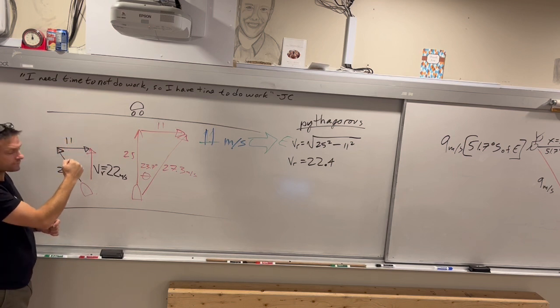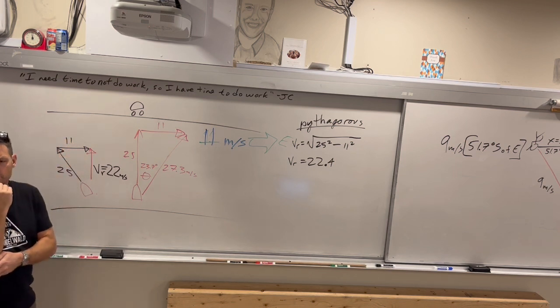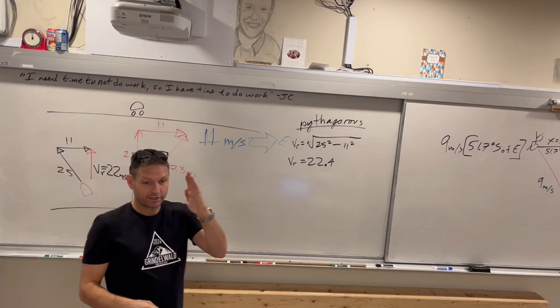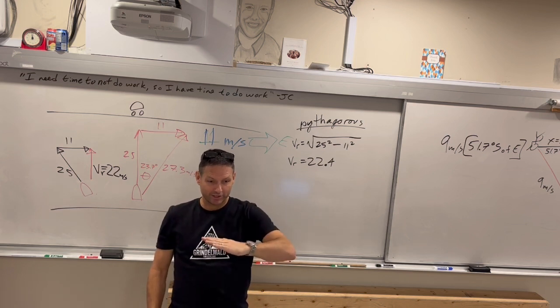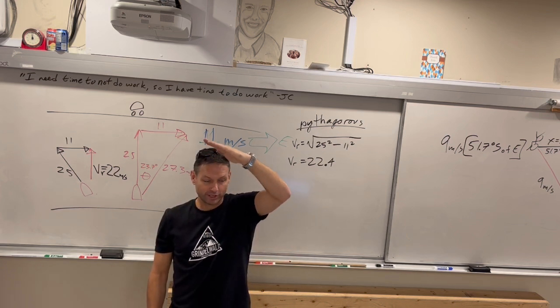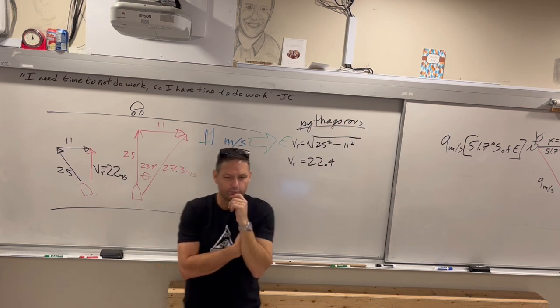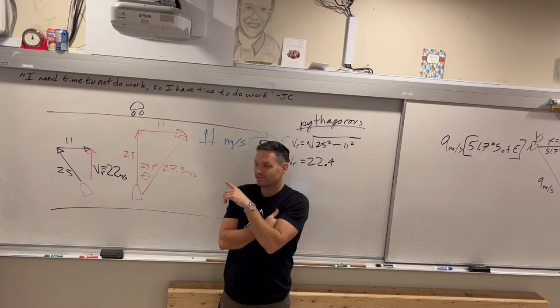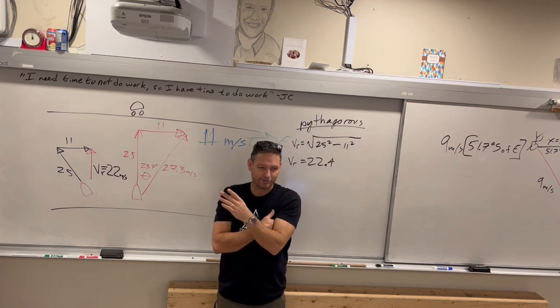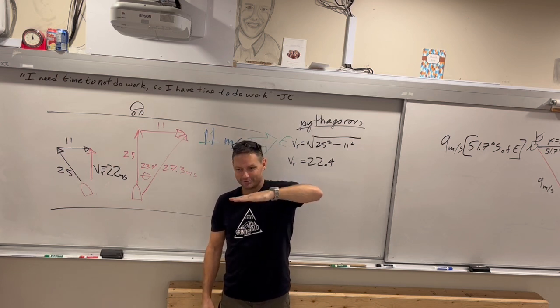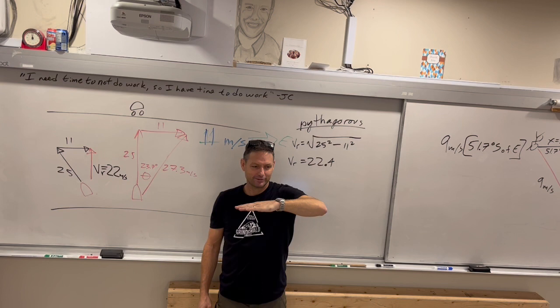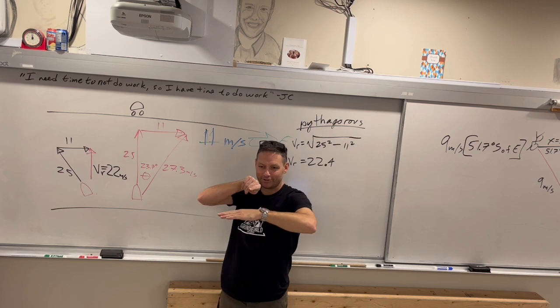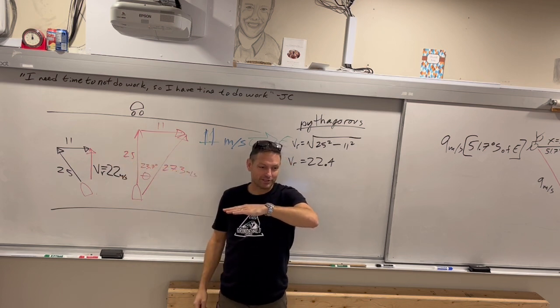What would happen if the velocity of the river was greater? Yeah, that's right, Soren. It would move even slower. So you'd have to point your boat really hard into the current, and you'd just barely move across. Is there a velocity of the river at which you would not be able to move straight across? 25. If the river is at 25 and you're at 25, you could point straight into the current, right? The river would be pushing you at 25, and you'd be pushing the river at 25, and you would just sit there.